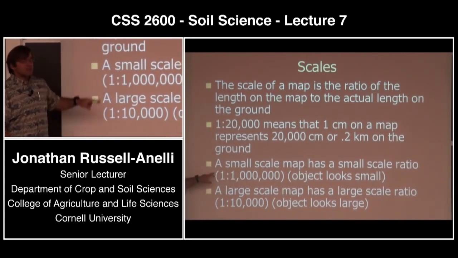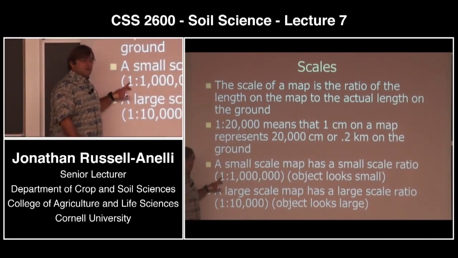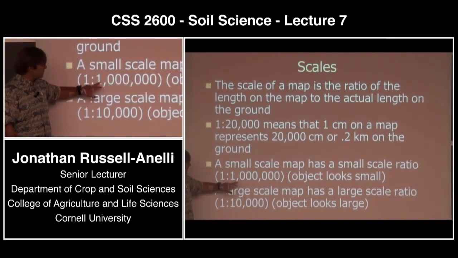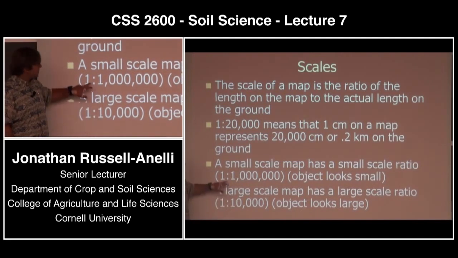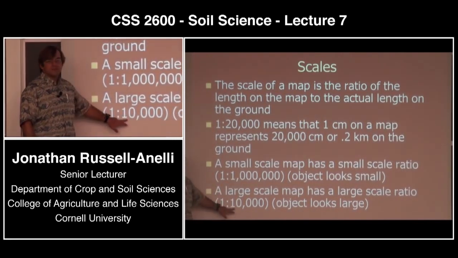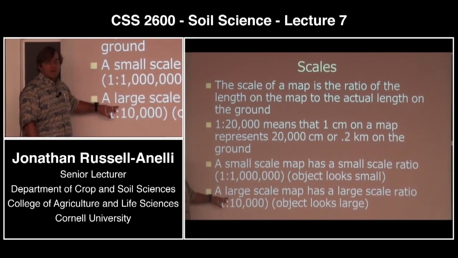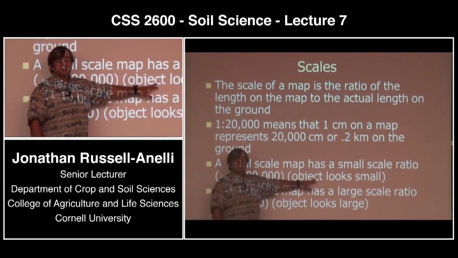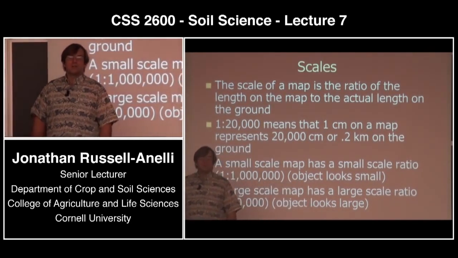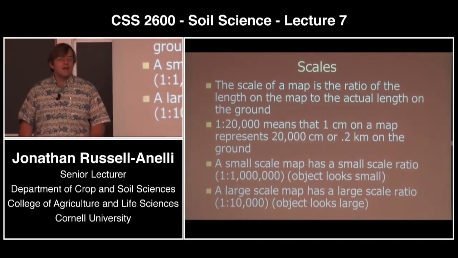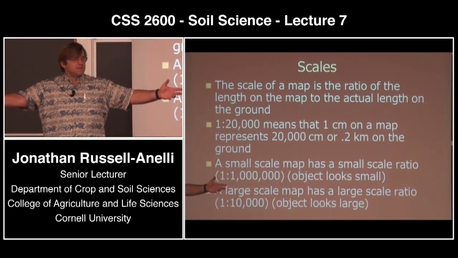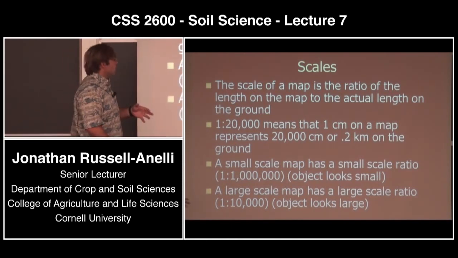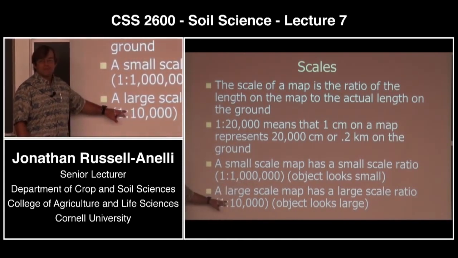Okay? Now, a small scale map is actually a really large number, 1 to 1 million. Which is the smaller fraction, this versus this? A small fraction is 1 to 1 million versus 1 to 10,000. This is a small scale map. This is a large scale map. The easy way to remember this is a small scale map, objects look smaller. A large scale map, objects look larger. This is always counterintuitive because people think, oh, a small scale map, that means I can see sort of like the entire United States. Okay? Small scale maps, you see things very small. Large scale means large. Okay?